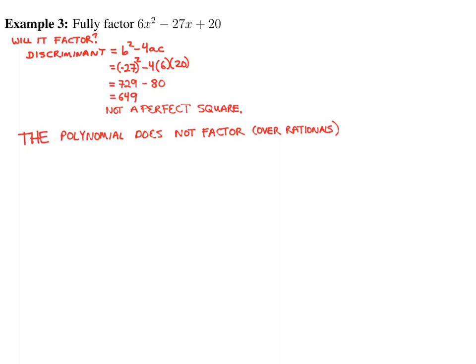Now in parentheses it says over rationals, because, follow along just briefly, you could use the quadratic formula, and since we know the discriminant is 649, we know there would even be real answers, but doing the square root on that as part of the quadratic formula is gross. So technically there are irrational numbers you can come up with, and then in pre-calculus you will factor over those anyway, but it's basically cheating and pretending by using the quadratic formula on the side. Anyway, it doesn't factor for us, Advanced Algebra 2 style.